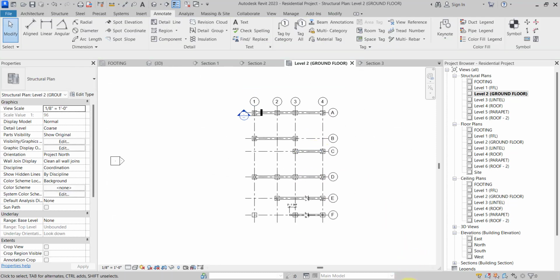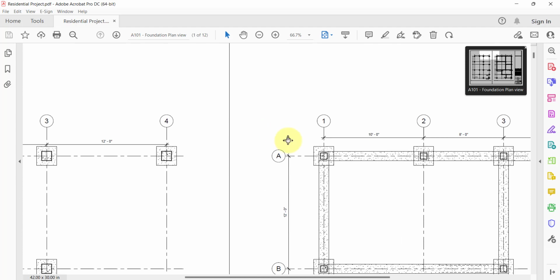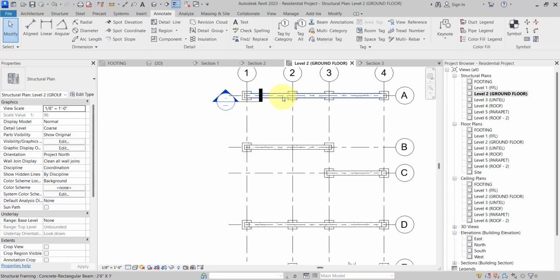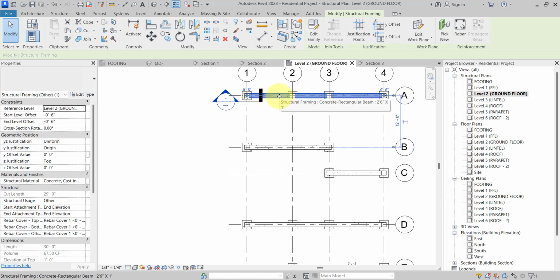Good. Now we will create the vertical beam. So vertical beam, let's say from grid number 1 up to D. So selecting this beam, we can also make a copy.